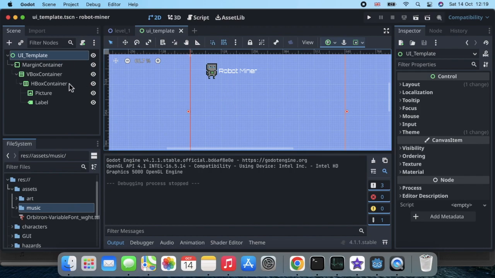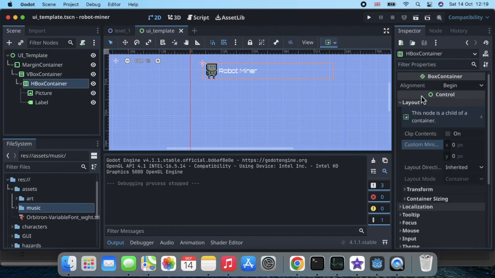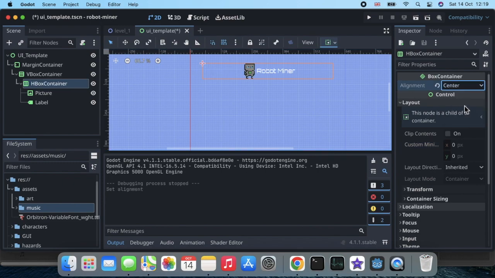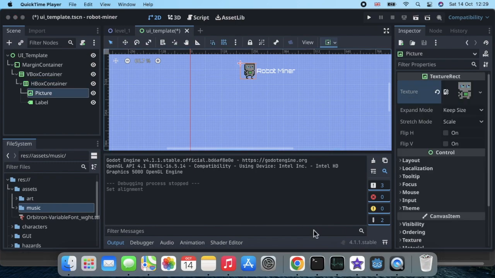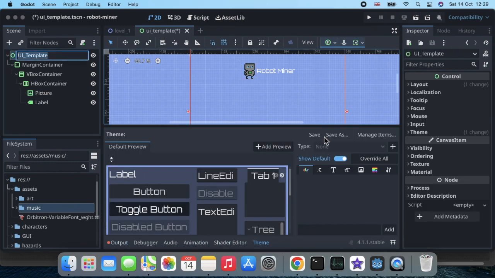What we want to do is go into our HBoxContainer and we want to go into alignment here where it says begin, change it to center. That centers it. The next thing we should do, I think, is make our writing a little bit bigger. I want to make it sort of approximately the height of the picture here. So if I go back into UI template, and then I want access to my theme, which I have here.